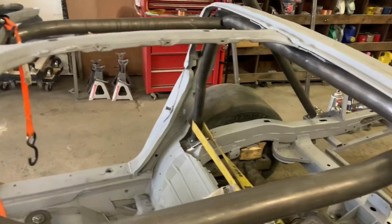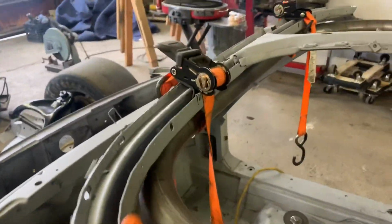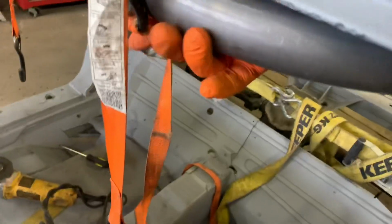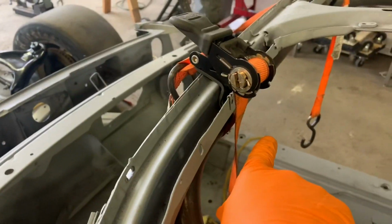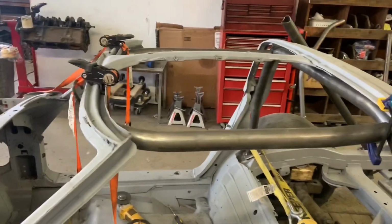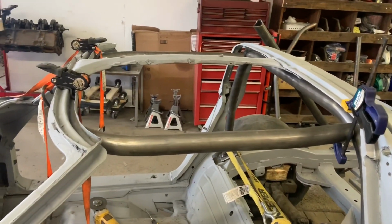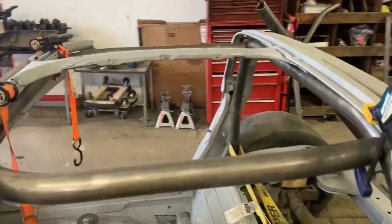And the more I'm looking at it, I think this thing needs to come back. I need to cut another couple inches off because I want the front of this bar to be back here a little bit more. So it'd be easy to tack this thing in because it's fitting nice right now, but I'm going to do it right. I'm going to cut my 2 inches and keep on moving like this.